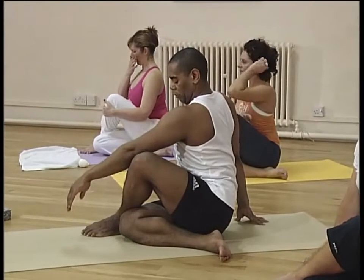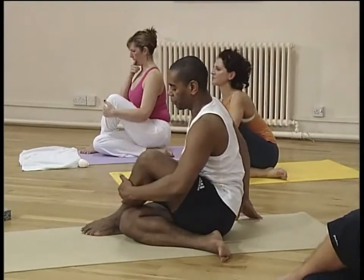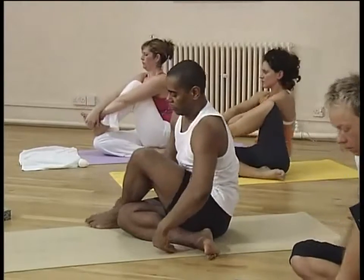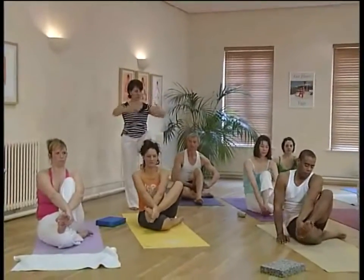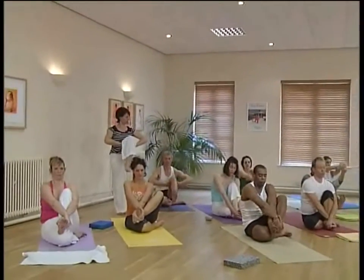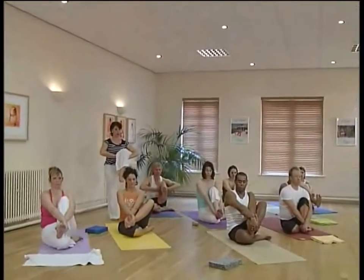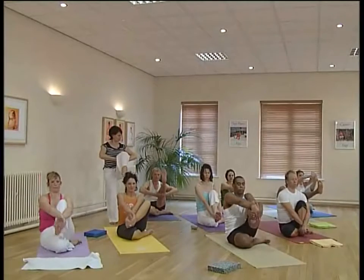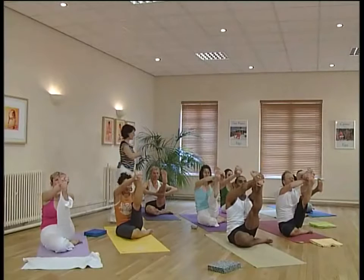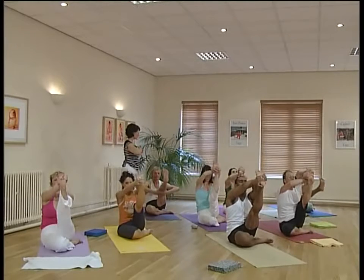All right, everybody, that's lovely. And here we're going to take hold of our foot. So we've got two different variations. We've either got the adapted pose with our fingers linked, placed underneath the knee, and then you can still lift really high, thigh drawing in towards the belly, and then you can extend the leg from there. Or you're going to cross the wrists. But the most important thing is that you manage to get a good stretch.